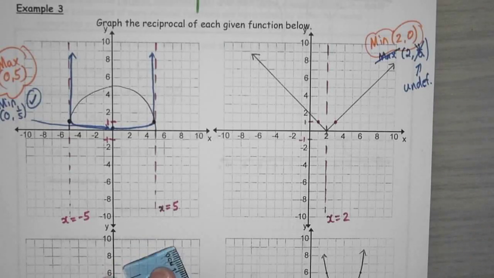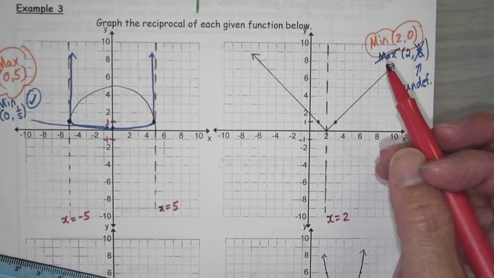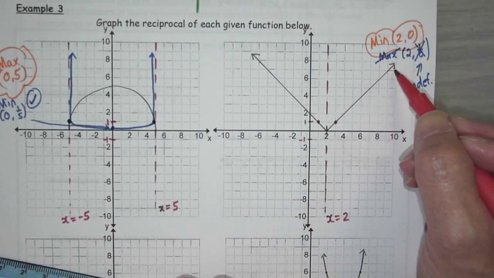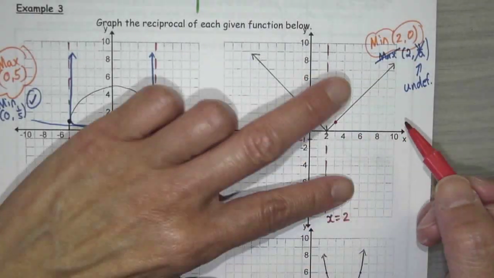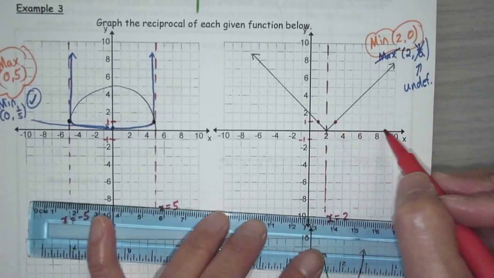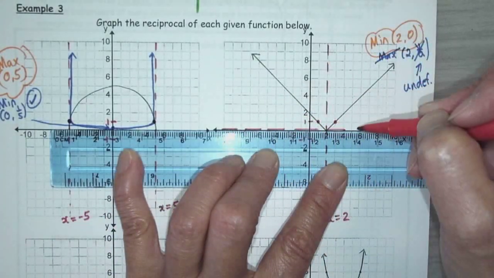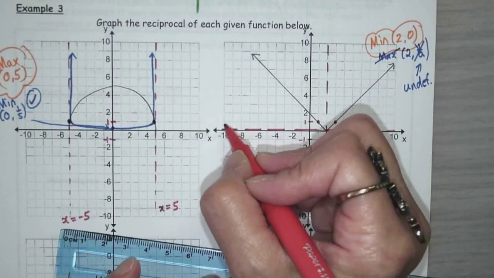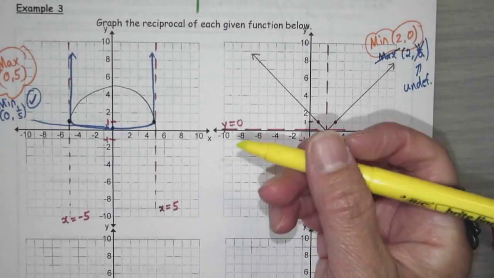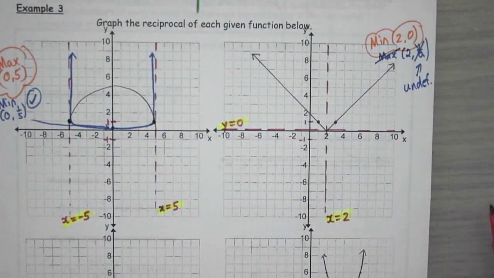Now, asymptotes. Did I do the horizontal asymptote? I didn't. So as it heads away forever, infinitely, it's going to head towards... It's the reciprocal. So as the numbers get bigger, it's going to get smaller and closer and closer to 0 but never reach it. So yes, there will be a horizontal asymptote. Draw it, label it. Draw and label, draw and label. You have to label it. Don't lose any of these marks. Draw and label.